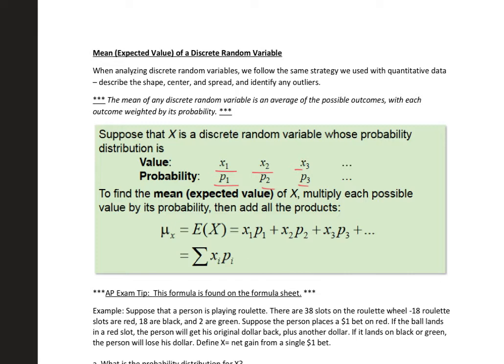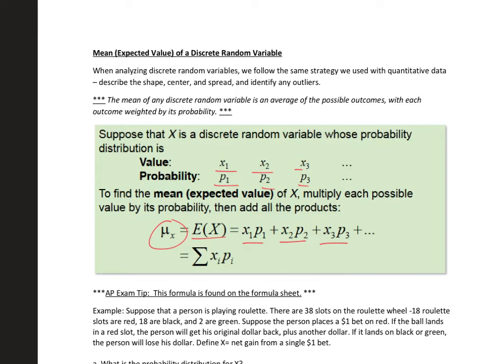So when I go to find the mean, check out our notation real quick, just a tangent for a moment: mu, the symbol for mean, and then we use sub x to represent, hey, it's the mean of this discrete random variable x. I don't really see this one too much, it's just the expected value of my random variable. But check this out, here's how we calculate it. It's my value times its probability plus the next value times its probability plus the next value times its probability.